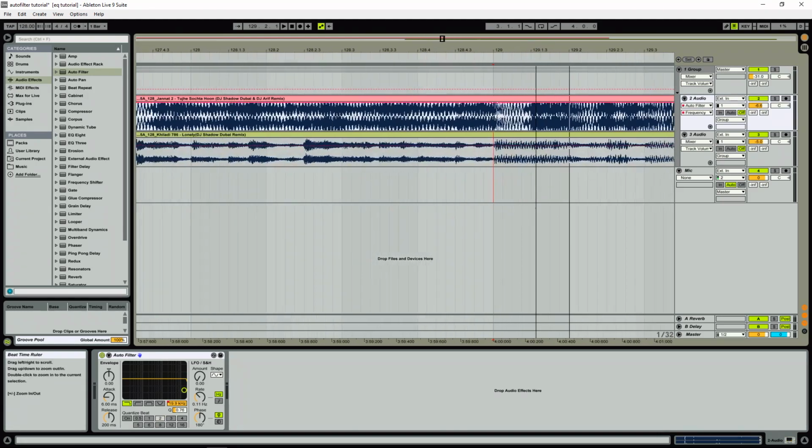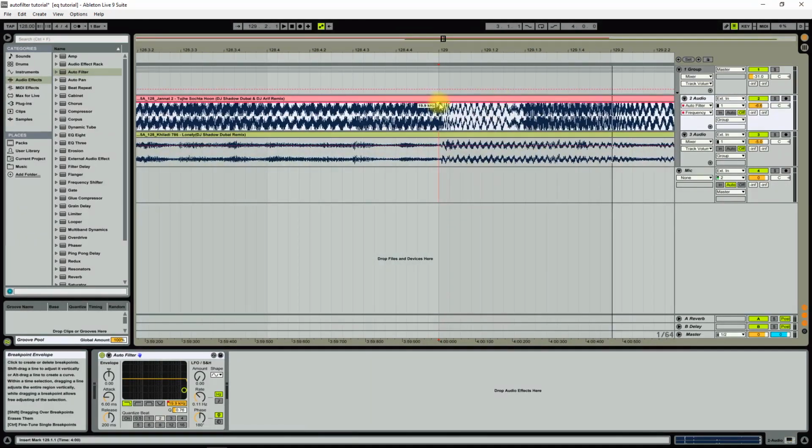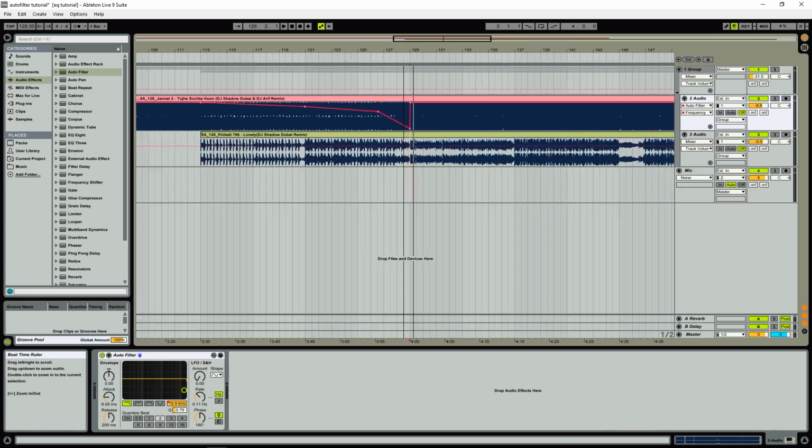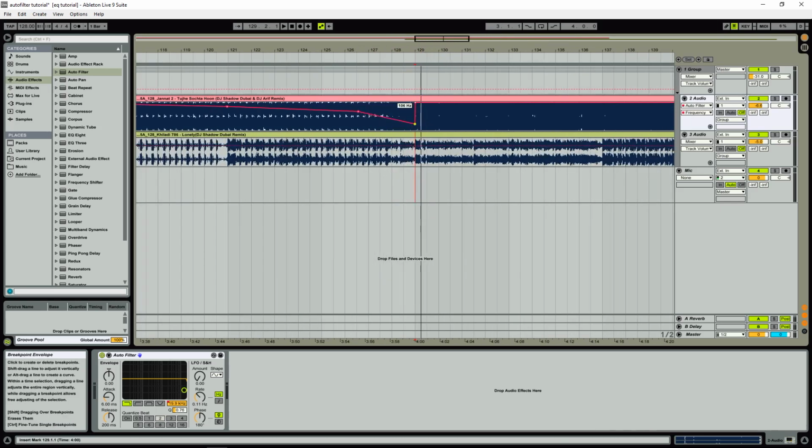Okay, so I've created two points. I'm going to stretch this one down for now, and you'll see that curve right there. Then let's fine tune this a bit. Let's say after about 8 bars I want it somewhere like that, and maybe like that. I want a gradual drop off. Then I come in here and make another point, and this one we're going to drag all the way down anyway, because that's when the song cuts off.